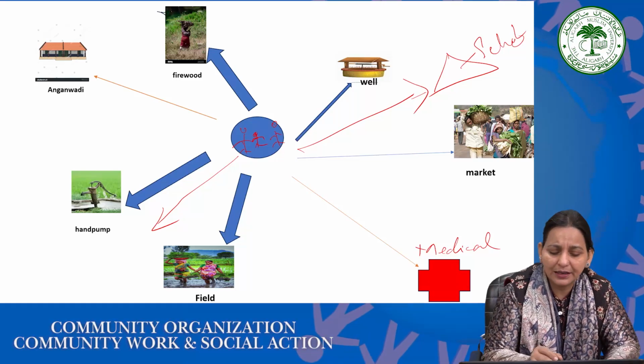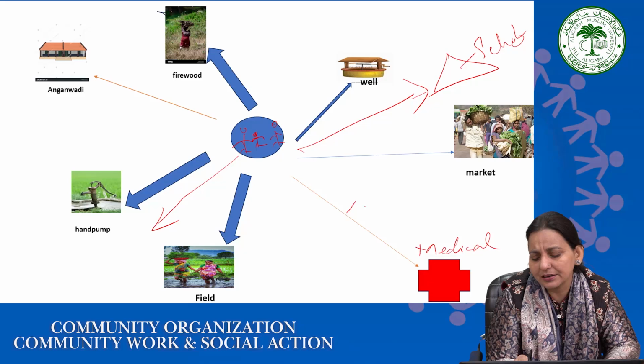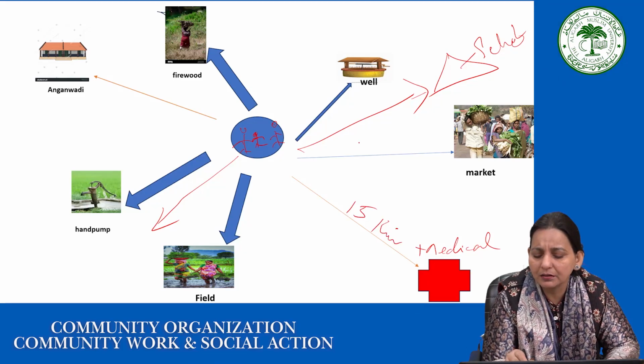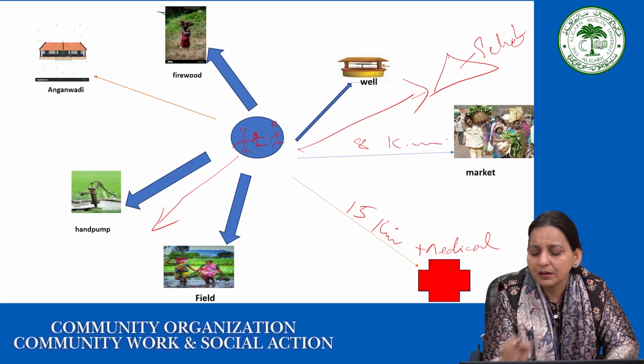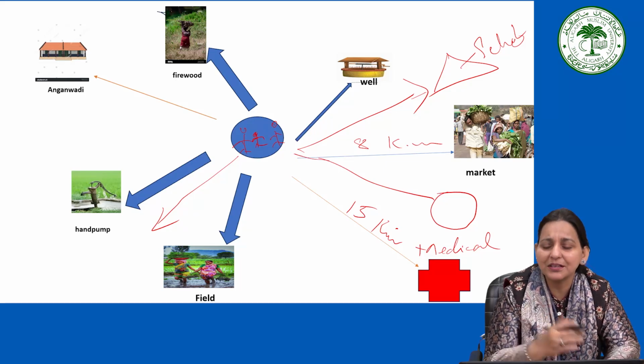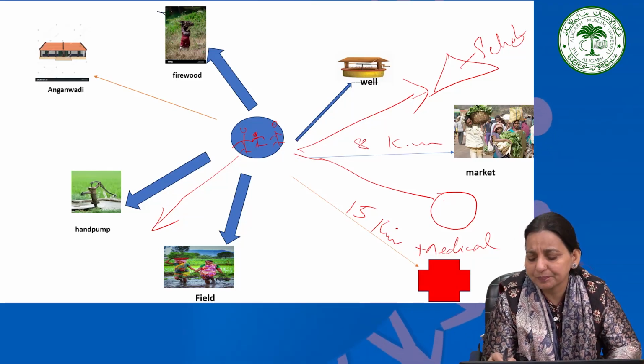Here you could also mention the distance in kilometers, like maybe the market is 15 kilometers away, or another market is maybe 8 kilometers away. And then a simple small market, or haat or hatia, was usually established by the government or by the British, and later on it is still carried on in many tribal and scheduled areas. So that is called the hatia, the weekly market.